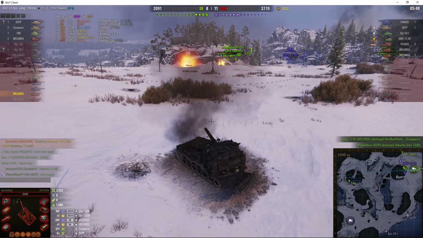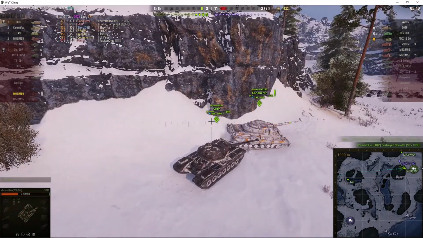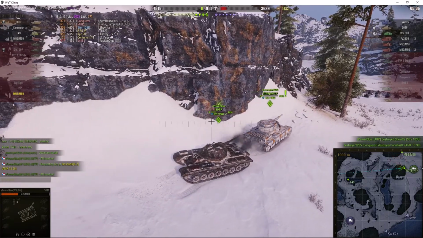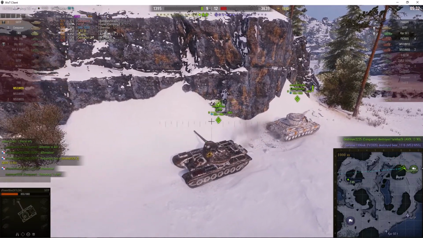And here comes the enemy 1390, and he did come in from the west. So he must have gone the long way around to come up behind our guys. And unfortunately, we've lost another of the Arty. There goes the third. So they've got no Arty left now.